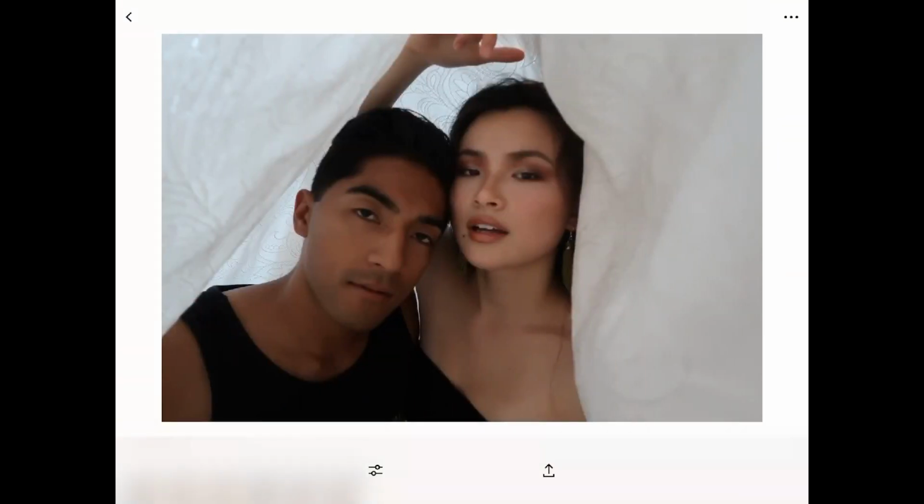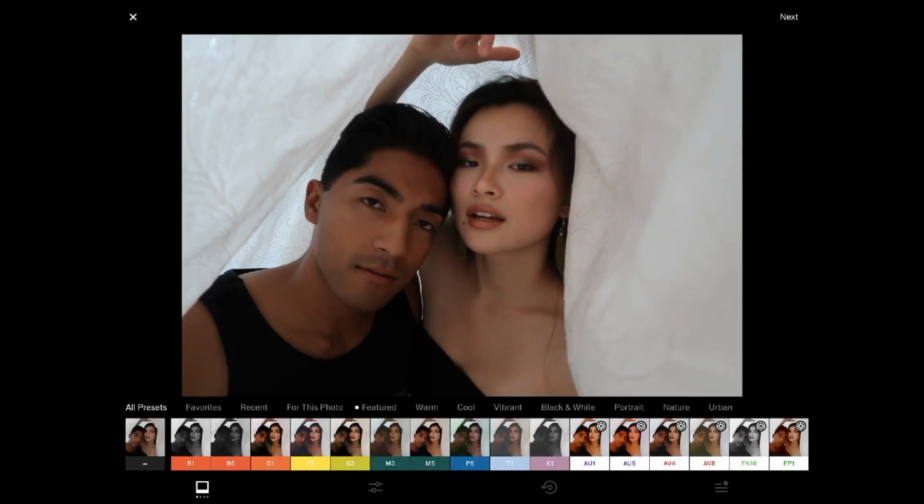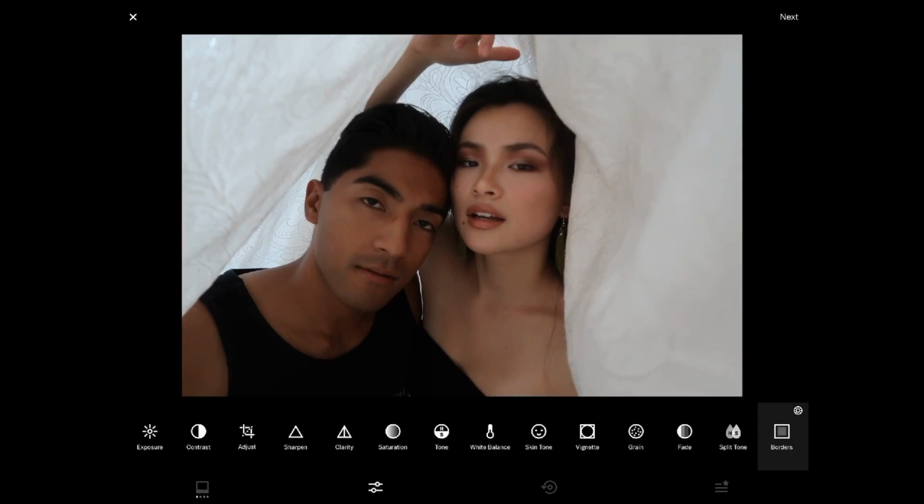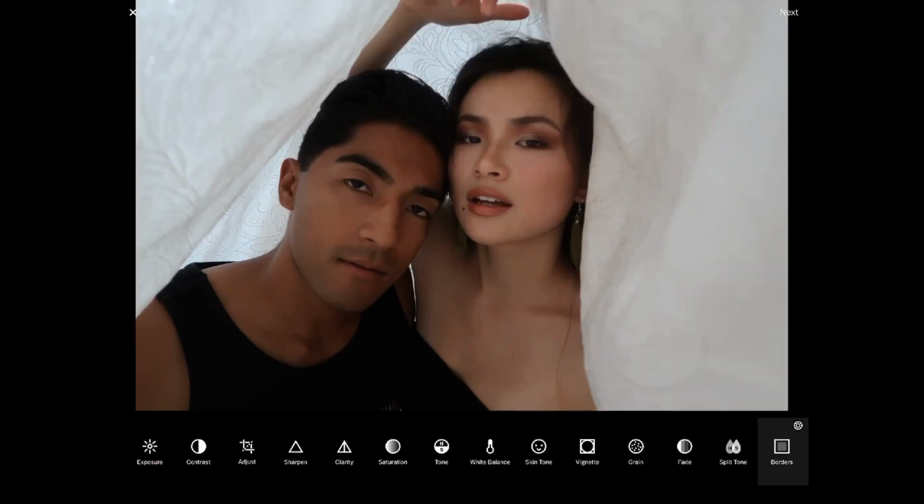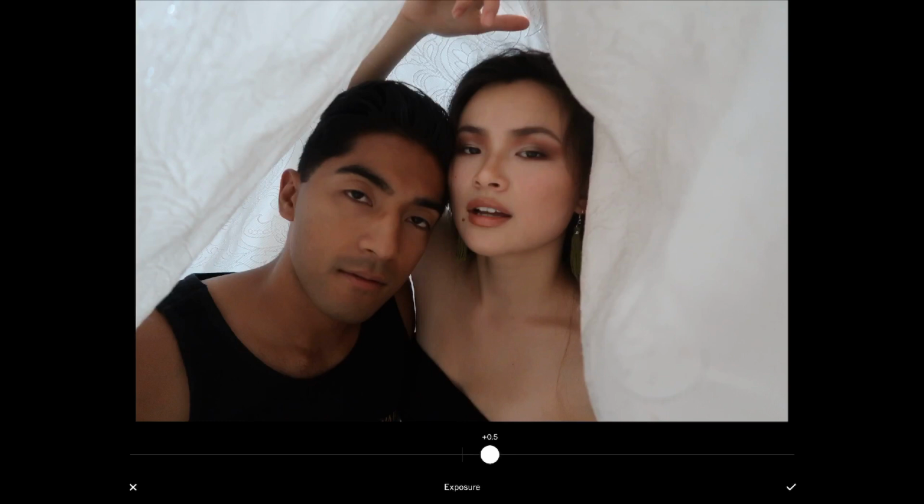It's a pretty decent picture because the lighting is kind of diffused. That's my favorite part about it anyway. The only thing I really want to do is brighten it up a little bit and make it a little more glowy. So I'm going to go under the settings and go from left to right. I'm going to bring up the exposure just a little bit, maybe to like 1.1. And as you can see, it's already a little bit brighter, which is what we want. Then I'm going to bring up the contrast just a little bit, just to make sure that we don't lose any color from bringing up the exposure.